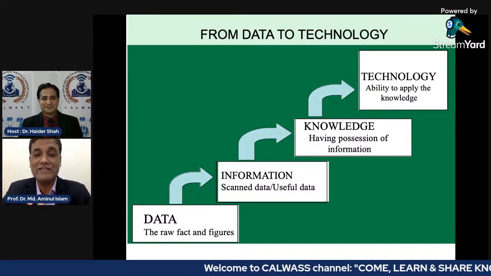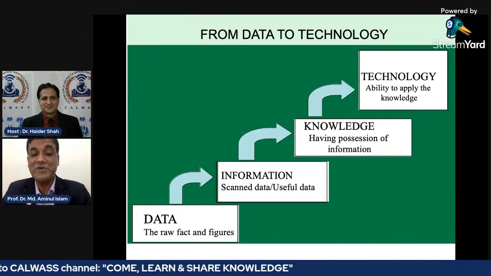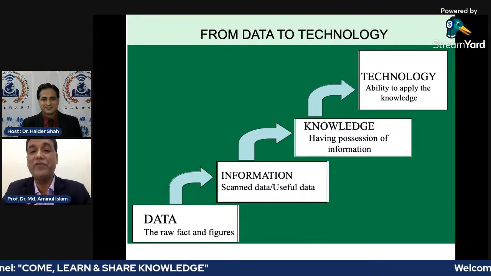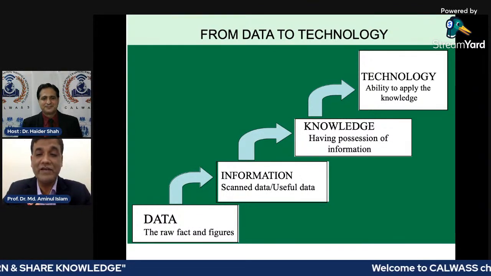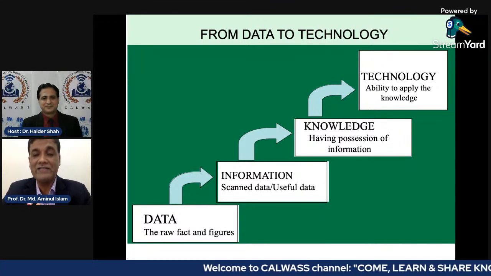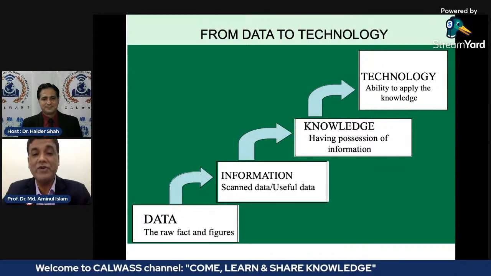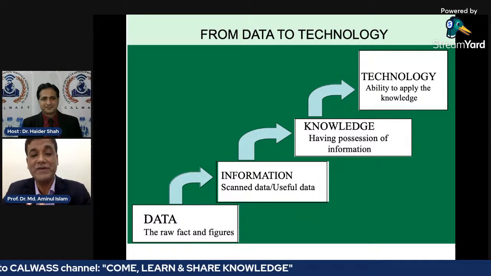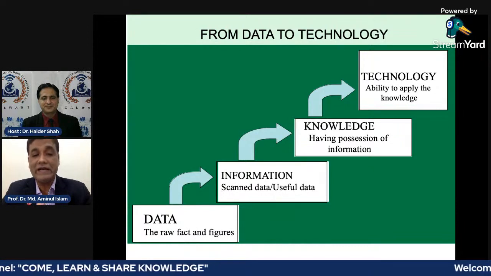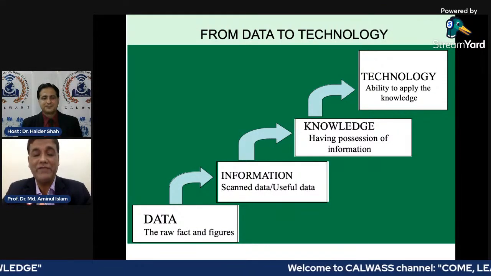So when you are collecting secondary data, you are just collecting the raw facts and figures. If you are collecting primary data, you are also collecting raw facts and figures in different formats. You do a survey with a questionnaire, people fill it in, these are the facts. Then if you are collecting data through in-depth interview or focus group, these are also raw facts and figures. Okay? So not all data are relevant to everyone. Not all data are beneficial to everyone.